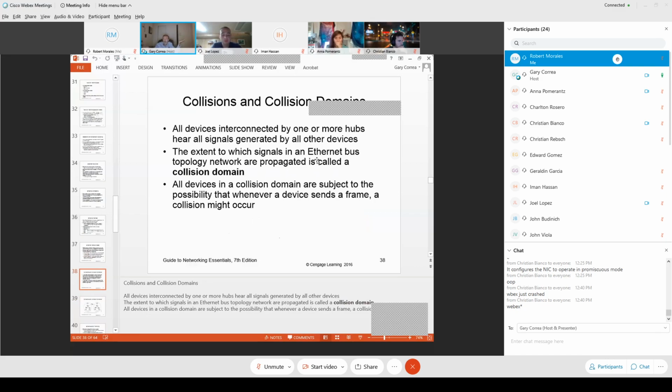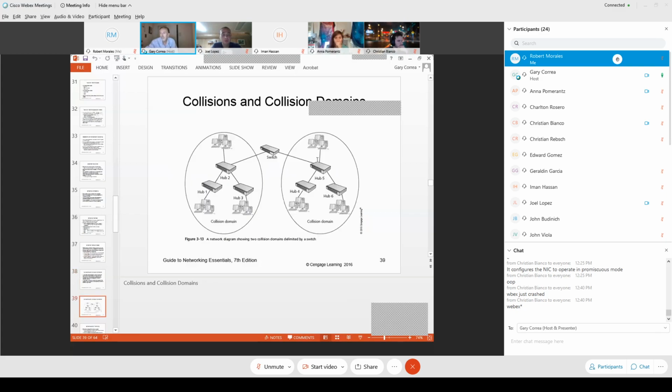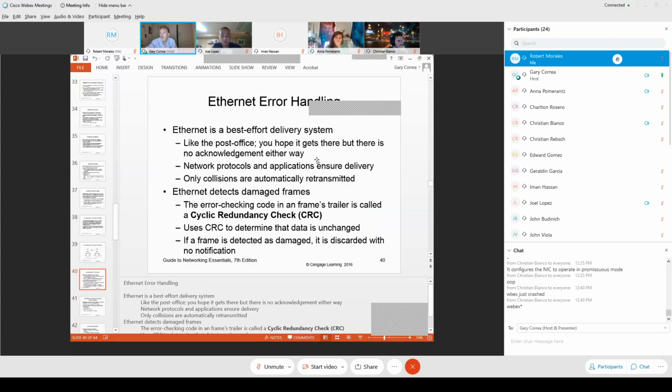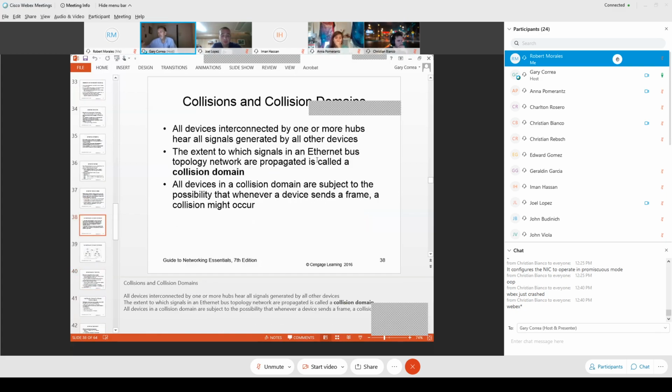The only way you're going to know this is if you know what a hub or switch is from chapter 1 and 2, hopefully. I think I'm going to stop in a minute or two. Let me just say where I'm going. One more thing and then we'll stop, because I want to be able to review this stuff next week. All this is on a test, and I want you to see it twice. Next slide, and we'll stop it.